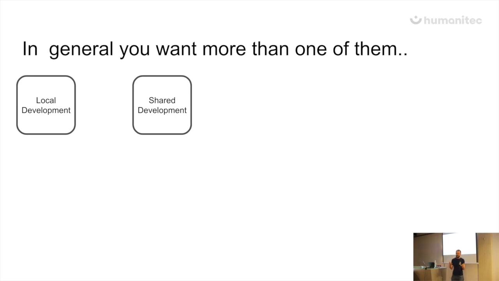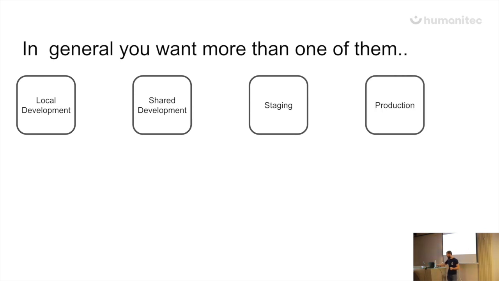Once you've got through a shared development environment, then you might want some kind of staging environment. What is a staging environment? It is where you say, okay, we want to calm things down, and we want to make it look as much like production as possible, so that when we do deploy to production, we don't get any nasty surprises. And then finally, you have your production environment, which is where your users are. This is where money is made, where things are shared, likes are generated, or whatever your company happens to do. So those are your standard environments, and I think most people can probably recognize them.